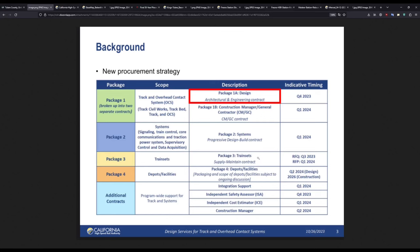Since this is not a construction contract, they need to maintain the train sets after. The request for qualifications was supposed to be done in Q3, but it's highly unlikely that we get all the information until December. The timeline does say Q3 2023, so it might be happening in this board meeting. The request for proposals will happen in Q1. The next one is depots and facilities — the packaging is still up for debate within the authority, but design should happen in Q2 2024, with construction starting in 2026.